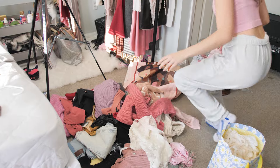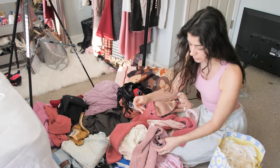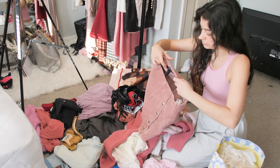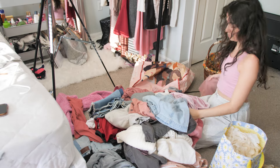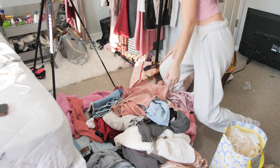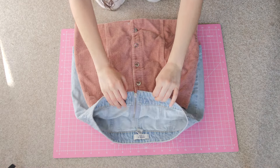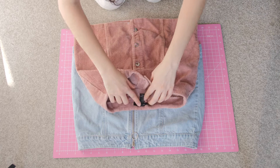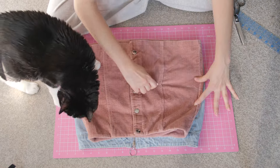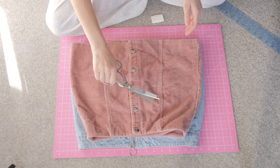This is only some of the clothes given to me. I specifically chose a bunch of pink outfits to rework, and the first item I found was this corduroy skirt — I knew automatically I wanted to rework it because how perfect is that for Valentine's? I also found a denim skirt, which is perfect because corduroy and denim together are gonna make something amazing. Both are actually from Forever 21, which is so funny, and they're a very similar size, so I wanted to make a color block design. My cat is literally in every DIY video because she always wants attention.